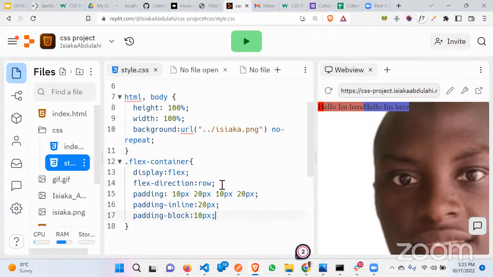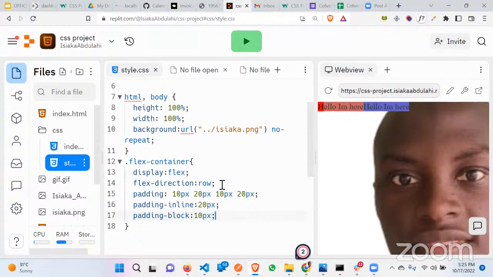So now we are saying our display should be flex. Now, I was saying about flex direction. We know what we mean by direction: which direction do you want to take? Is it horizontal? We have two types of direction, unless we are talking about 3D, but we are talking about 2D. We have either horizontal or vertical. So which direction do you want your display to be?